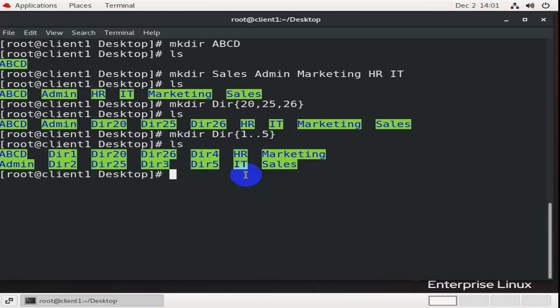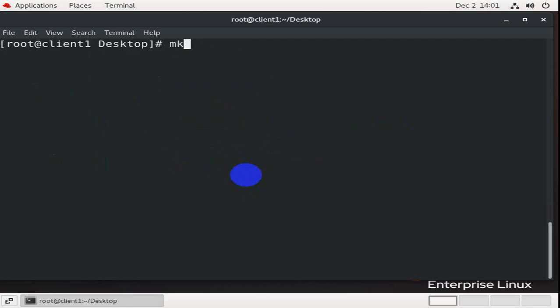Now I'm going to show you how to create a parent and child directory in a single command. mkdir -p for parent, and then aa/bb/cc/dd/ee. And if you want, you can use the v option for verbose.